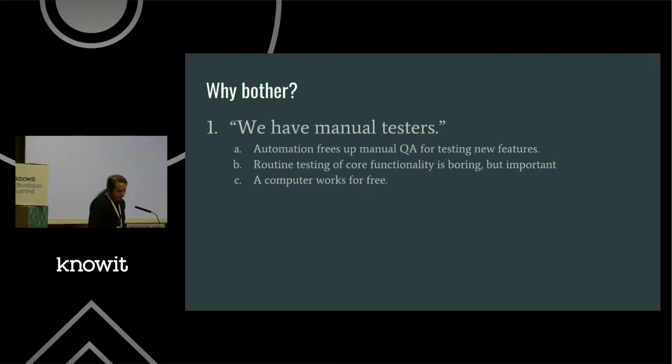So when manual resources are freed from the shackles of repetitive work, they can focus on what's really exciting, and that's working on testing new features. Because new features often require suggestions for refinement, or sometimes they need interpretation for what is or isn't a bug, and there's no clearly defined steps for how to interact with this feature. That's really where you need to focus QA manual resources, because a computer can't really have the same insight necessary to provide reasonable feedback.